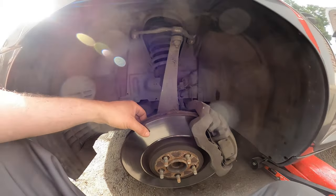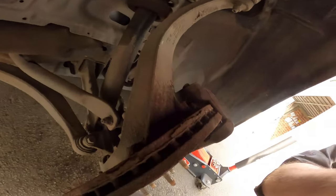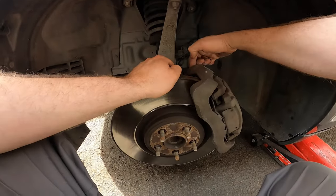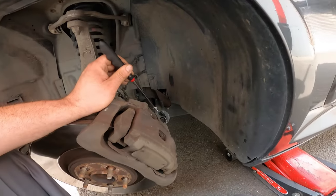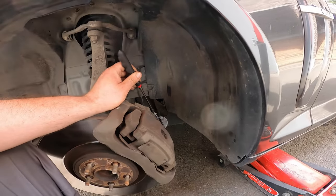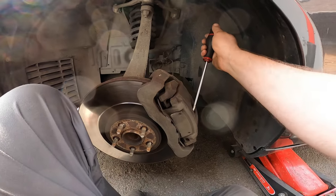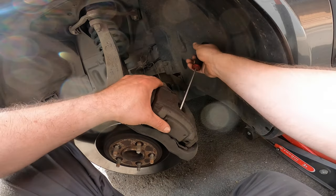Alright, we're gonna swap out the brake discs. If you can see it. Yep, that's why. All right, let's get the tools. Torx 50 perhaps. Yes, let's find out. So stick your screwdriver in and push the caliper back.